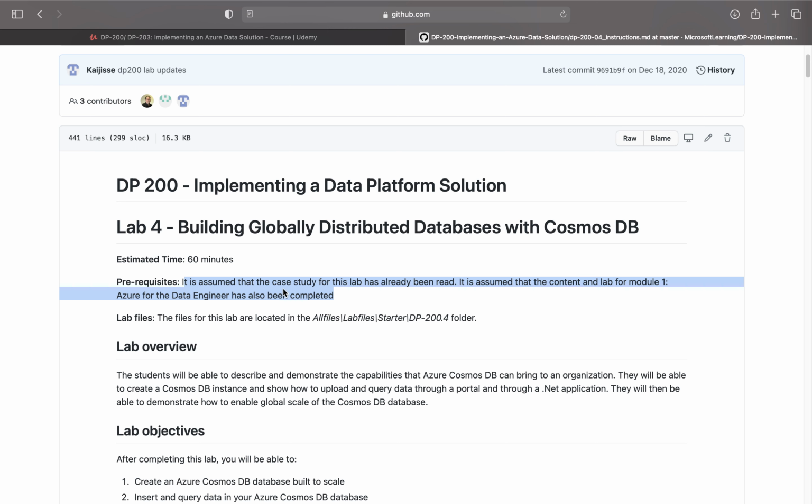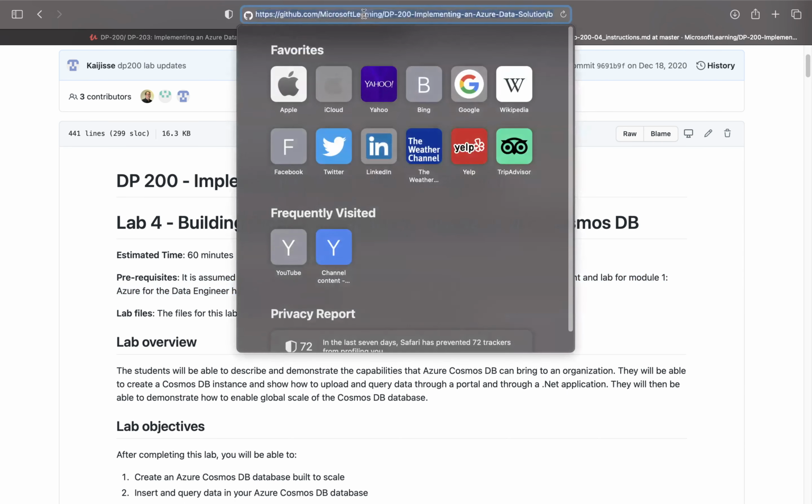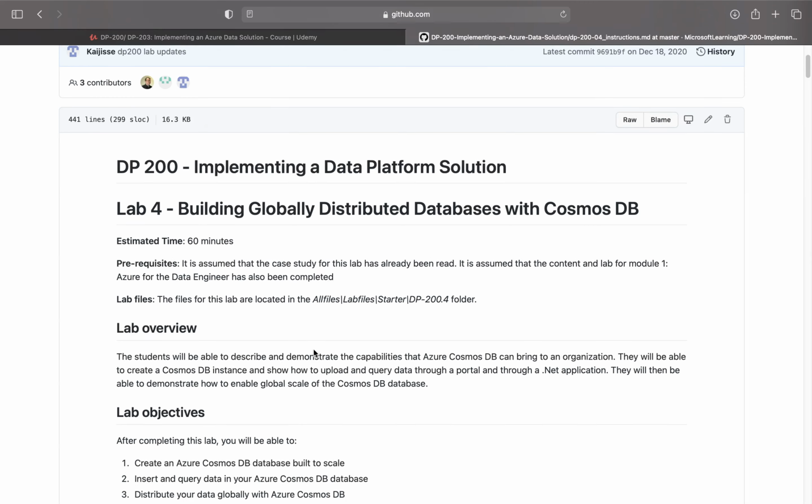So what I did so far, if you go back in my videos, you will see that lab 1 and lab 2 are both done. Lab 3 is on Databricks. I have decided to do it later, so you should be able to check them out if you have not done so, and I'll give you this link as well, so you will be able to go and read the lab scenario as well.